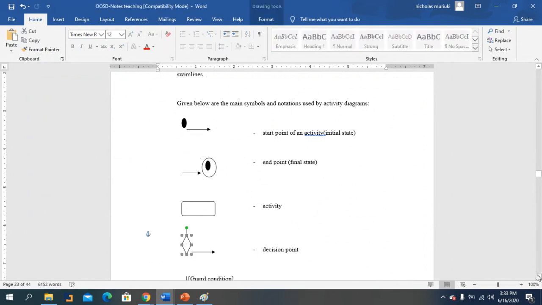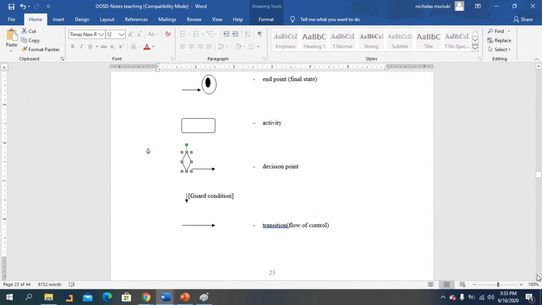Because when you look at decision, we are looking at alternatives. So either you do one activity, or if it fails, you do the other one. And then we can complete with that. That's why we have what you call the condition card, so we have yes or no. Then we have the flow, which is defined with a straight arrow.